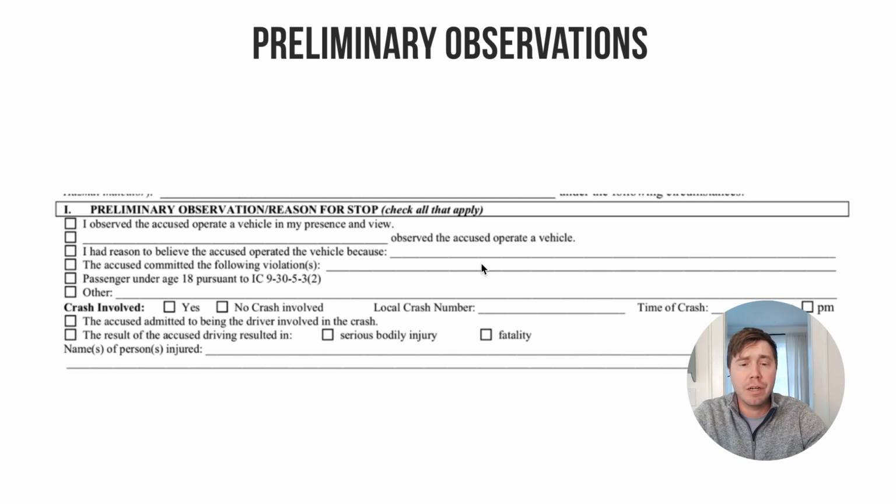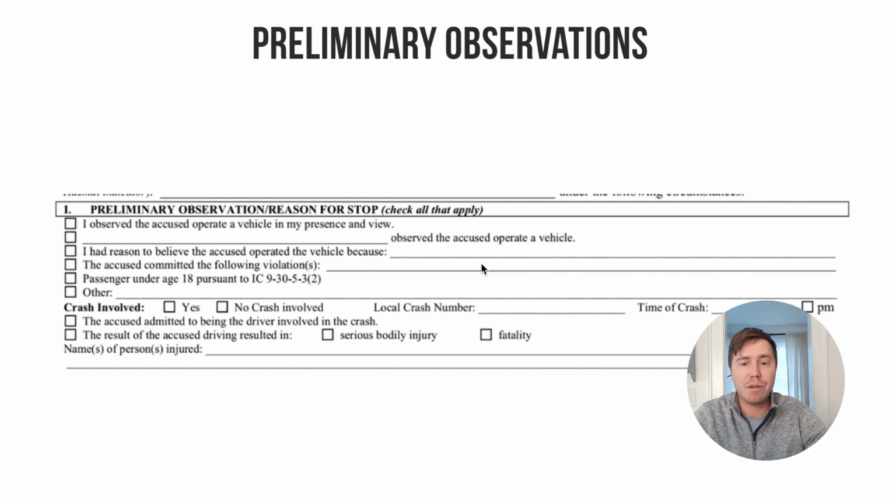Because ultimately, if the officer messed up in phase 1 and they pulled you over without a specific reason, that you were either violating some infraction or there was some kind of criminal activity, then there could be grounds for a motion to suppress. So one of the first things that an attorney would look at in an OWI case is how can you challenge a traffic stop? Because ultimately, if there's no reason to pull you over, there'd be no reason to discover that there was a person operating while intoxicated. So that is really one of the big important things of phase 1.